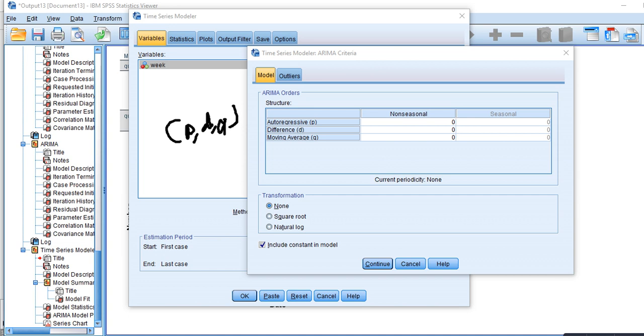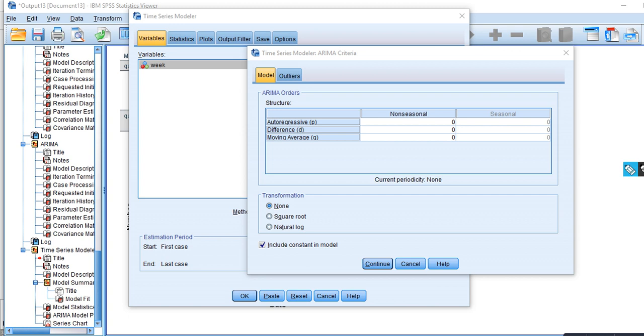You'll also see that we have a box for non-seasonal and seasonal. We're not really focusing on the issue of seasonality in this data set. It's a fairly simple data set. We don't have any kind of seasonal components, so we're not focusing here. And to get this box to even highlight, you've got to create a new variable for your data set that captures possible seasonal components. So that's why this box is not even highlighted here.